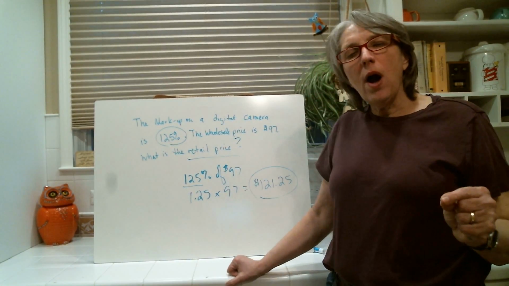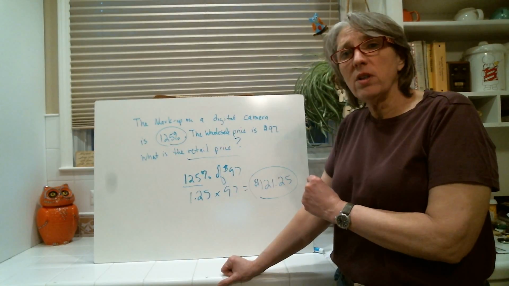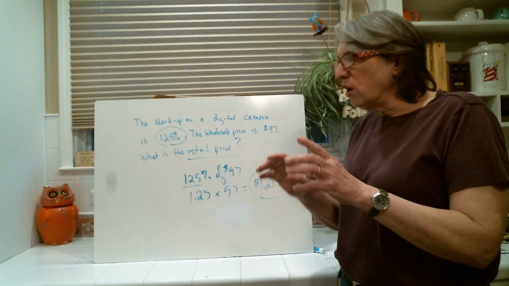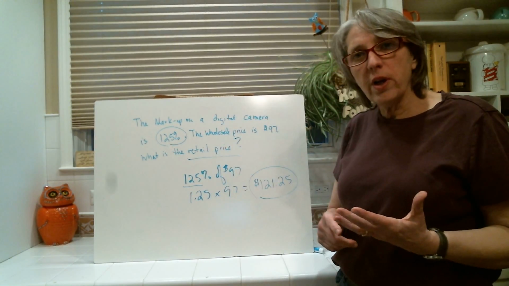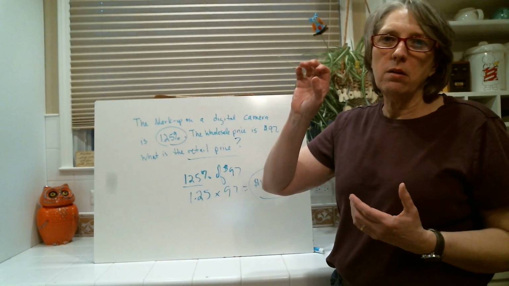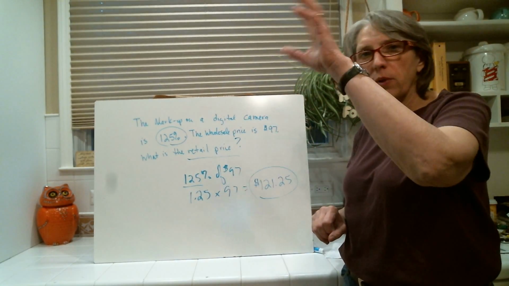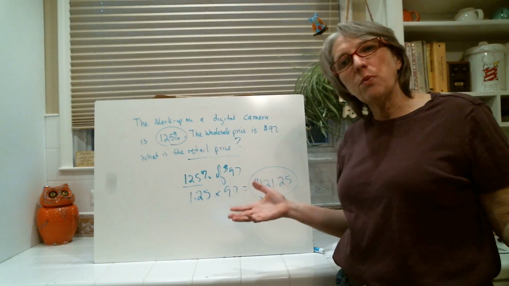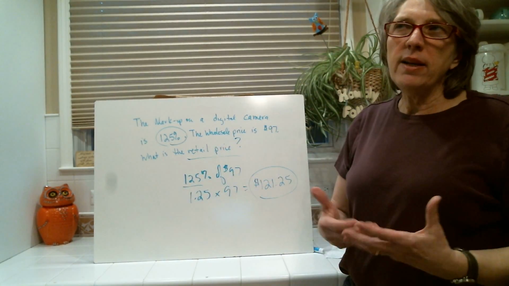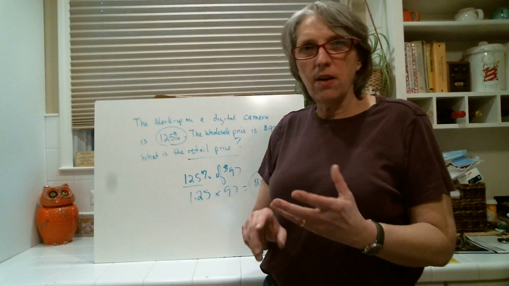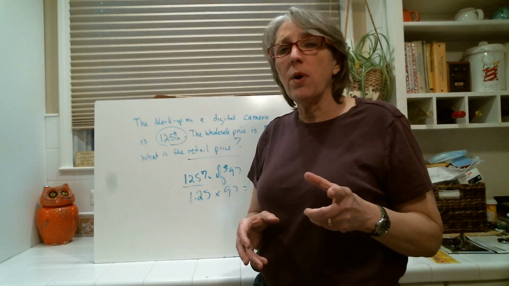You're going to have a few problems to do tonight to go with this video, and it's just going to be the basic ones like I showed you earlier, where it says the wholesale price and the markup, or the retail original price and the discount, what's the new price, or the bill. It doesn't give you all sales tax and everything right away. You'll get those in the word problems.